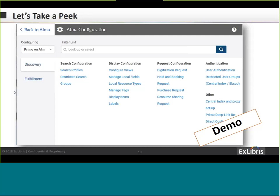We saw that we had a lot of sites that created a facet and a display field for MeSH subjects. So as opposed to having everyone reinvent the wheel, we added those out of the box. We saw sites add the geographic subject, so the place from the subject area. So we added that as a facet out of the box. And again, more and more information and feedback that we're getting from customers, we would rather see what we can do to add once for everyone, as opposed to have everyone redo.